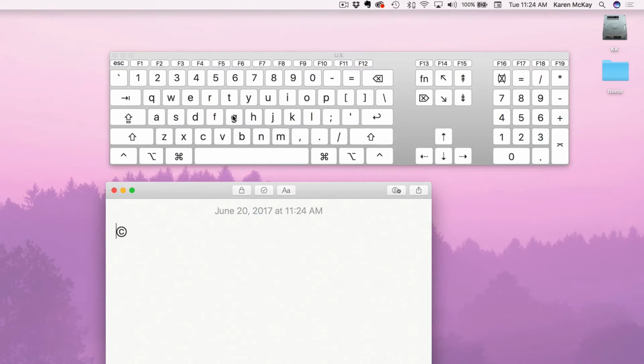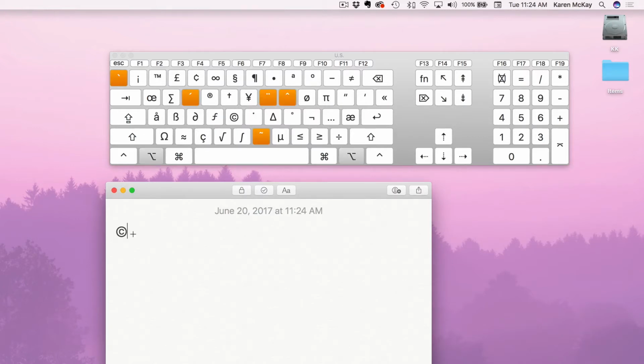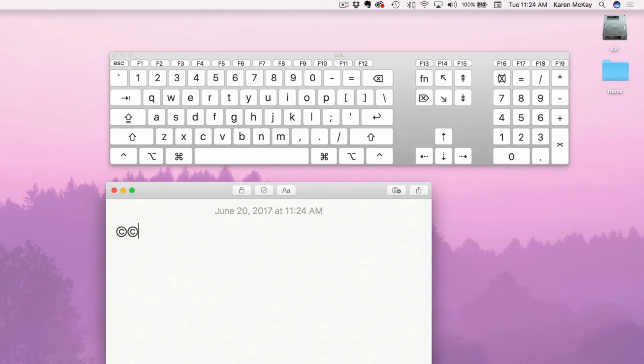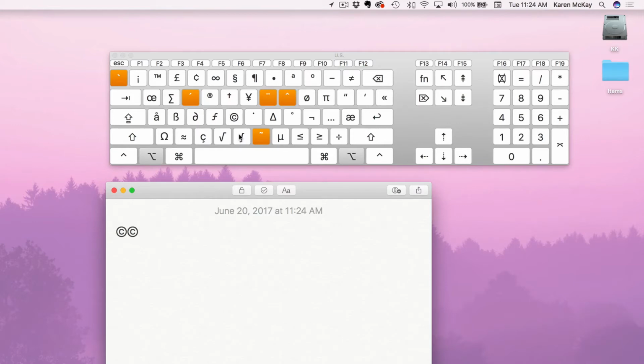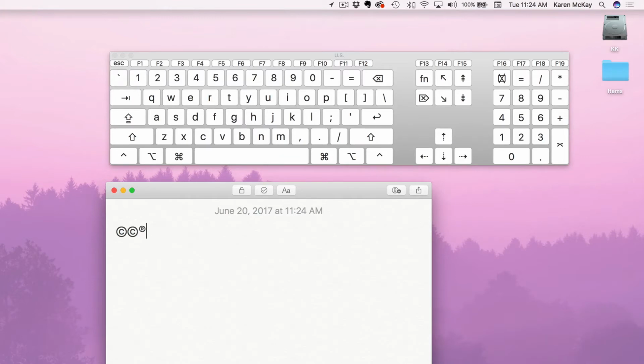Yep. It's going to show me G. Option G. I know option G: hold down the option key, tap on G, and it's going to give me the copyright symbol. Perfect. Go through those steps for the ones you use a lot. Right. So if you use that a lot, you would go through that. Like the register mark. That's another one. Yeah. That's easy because it's R. So option R gives you the register mark already up in its position.